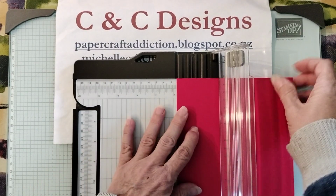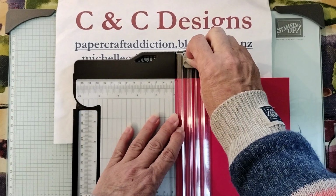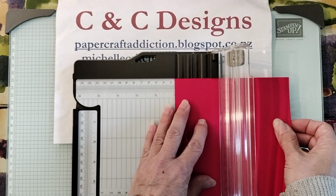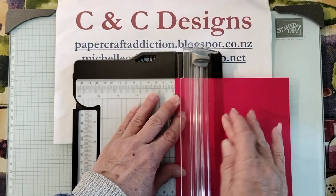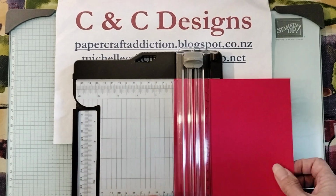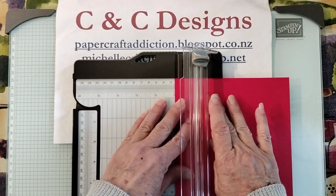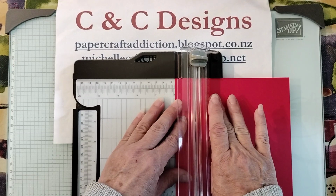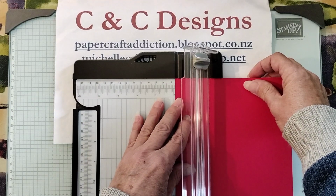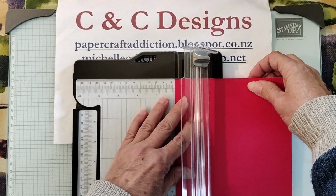This is the lid, the top of the box. Make sure it's nice and flat up the top. And I'm just making sure that I've got it straight. And again, we're scoring this. Just score it gently. Turn it around and score it gently again. And 3rd time. And a 4th time.